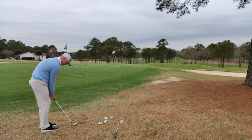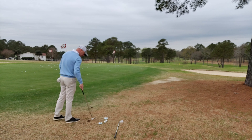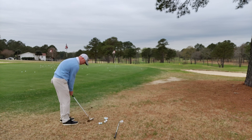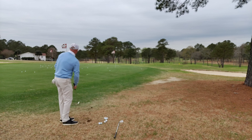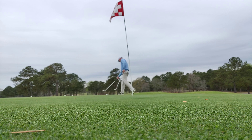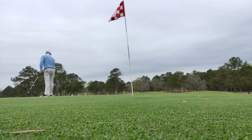The technique I use is really simple. I just play the ball back in my stance a little bit and I make sure that I get my weight ahead of the ball. From there, I just allow the club to fall down onto the back of the ball first and then contact the turf. It's really important that I feel that crisp click as the ball hits the club face first and then I feel the turf interact with the club face and the leading edge after that. I'm going to show you a different angle here — I know this is probably not the best angle to look at my setup, but I wanted you to see what it looks like from the other side.